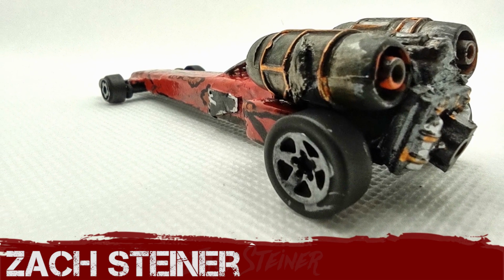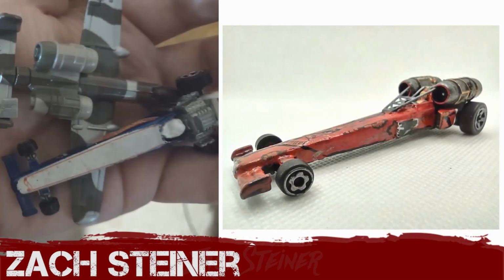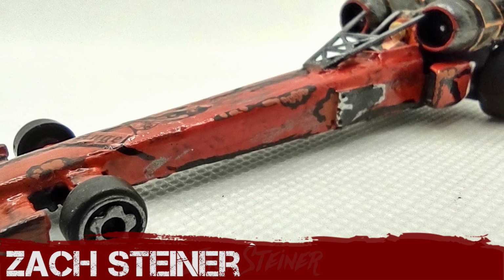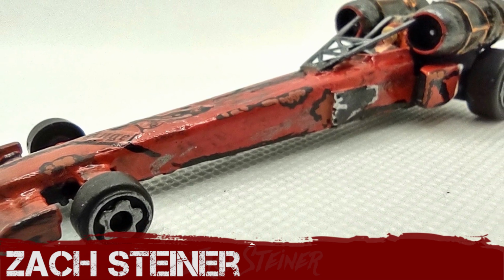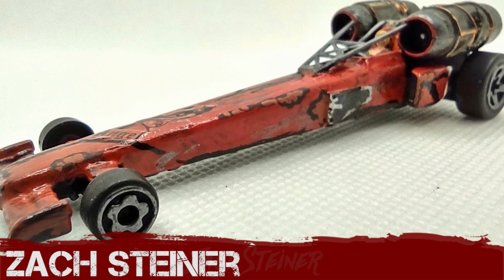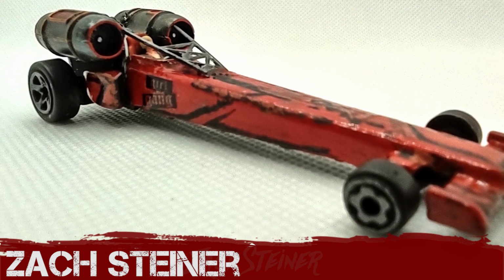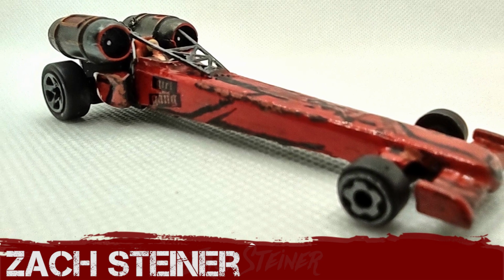This red and black patterning. I know that's custom because that's not what the base car looks like. So I dig the red. The red is very good, and I even dig the little patches of rust that you've worked in there. But those black lines need straightening out. You need to get some tape on there. You need to make those lines crisper. I get what you're going for.